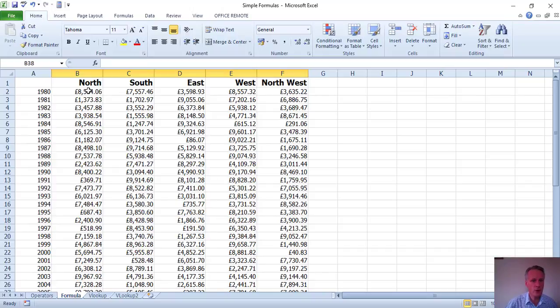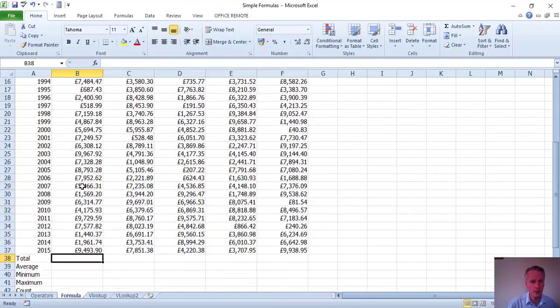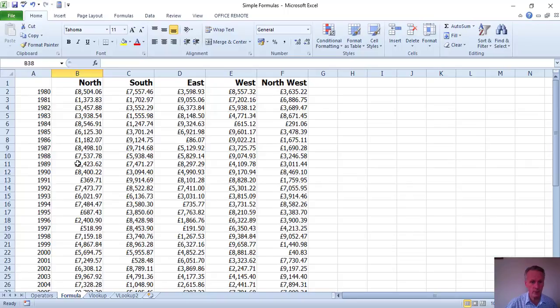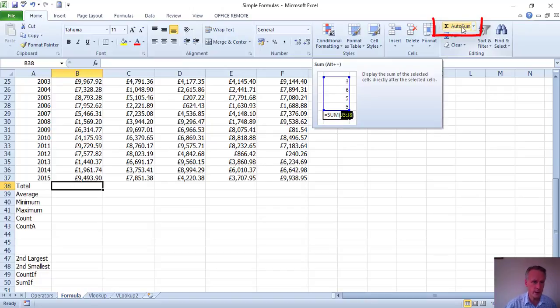For example, if I asked you to add up column B here, you would probably have to start with the equal sign here, and then click on each cell separated by a plus symbol, according to what I've just shown you. But Excel recognised that addition is one of the common things that people are going to want to do in Excel, so they've created a function for it, and this function is called AutoSum.